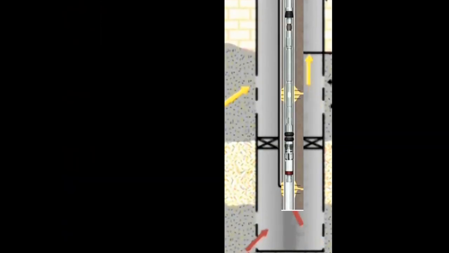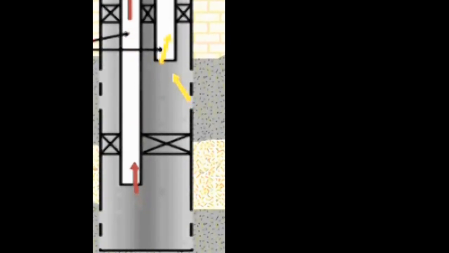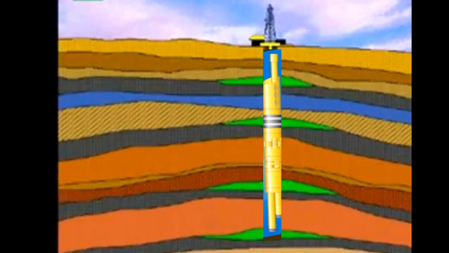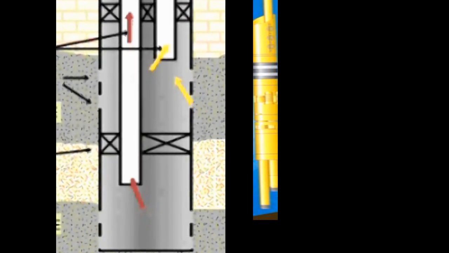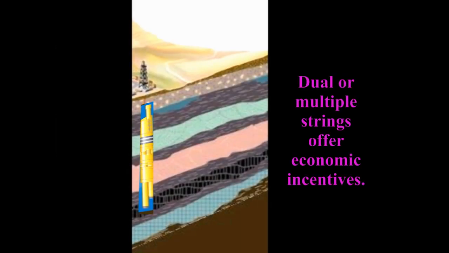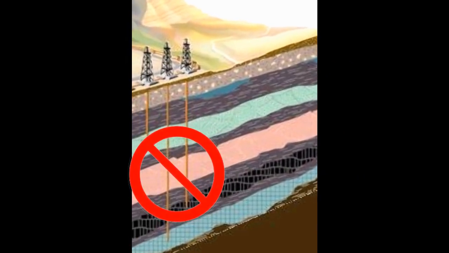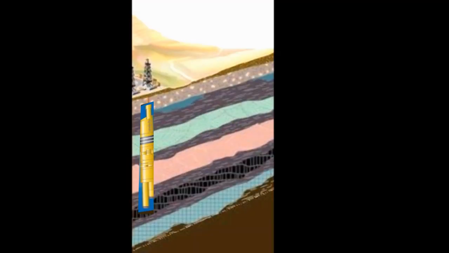In this illustration, for example, you can see a single tubing with a packer. In the second, dual strings can be seen side by side with a packer at the end of each string at different depths. A dual configuration is preferred when production from the well comes from two different zones that the engineering team wants to keep separate. In addition, dual or multiple strings offer economic incentives where warranted because only one well has to be drilled instead of multiple ones. Both dual and multiple strings can be installed, but multiple strings are less popular because of their mechanical complexities.